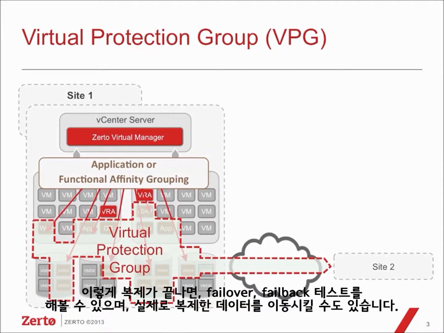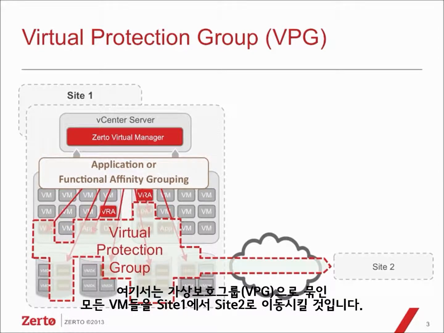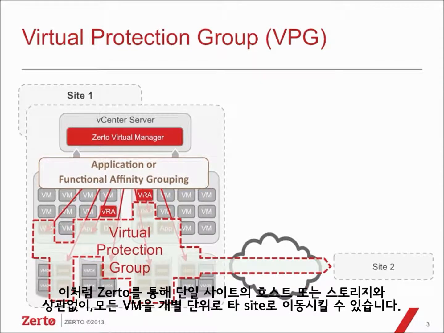Now, after replication is complete, we can either do test failovers or we can actually do moves. And in this case, we want to move all of those VMs to Site 2 from Site 1. So regardless of the storage at the source site or the host at the source site, I can still move all of those VMs in a single unit to another site.